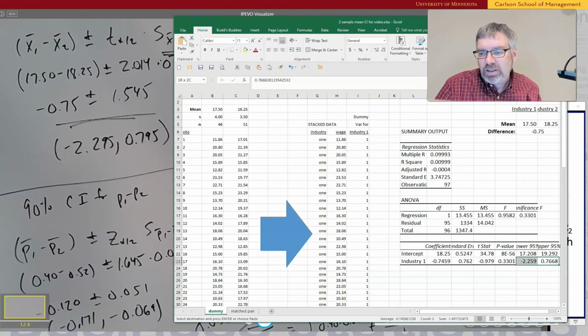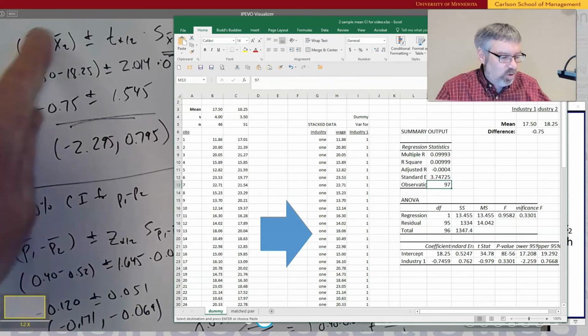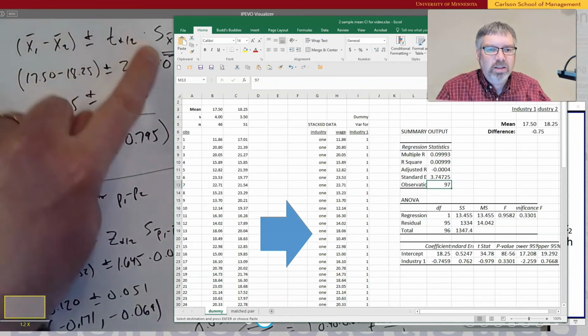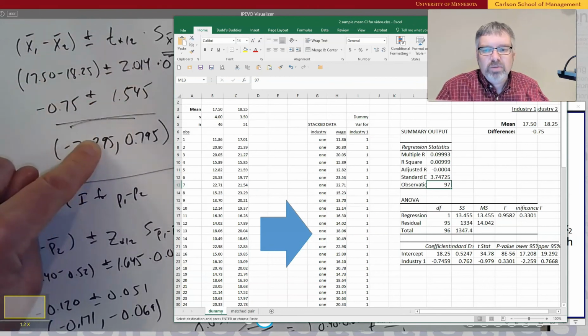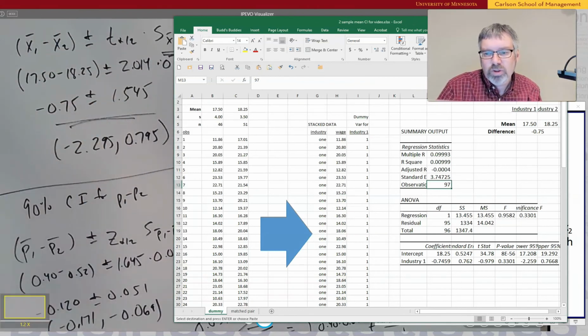Now you might have expected these to be identical. Well, there's two things going on. One is there's a degrees of freedom issue. Remember over here, treating each sample independently, we use 45 degrees of freedom, whereas over here they're pooled, so we're using 95 degrees of freedom. So there's a difference there.